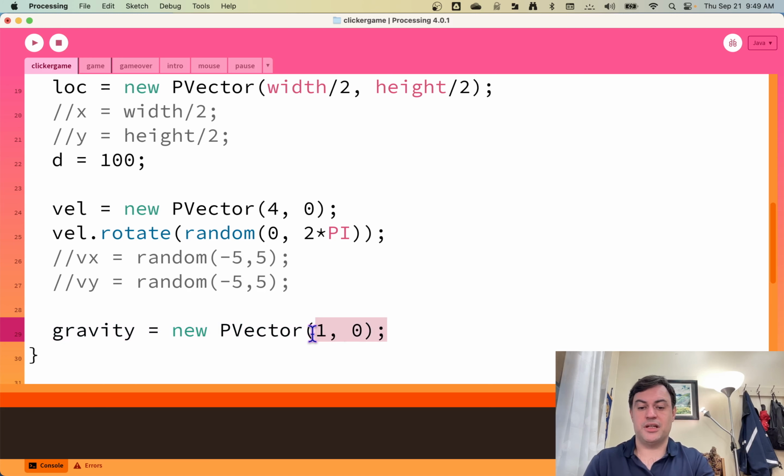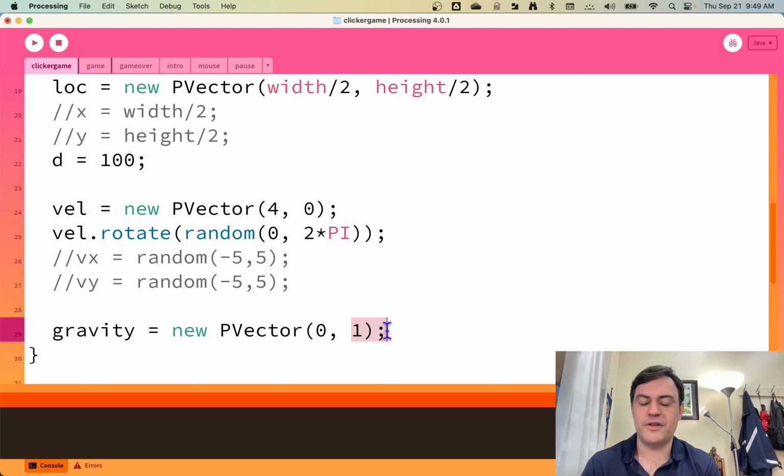That is going to mean, oh no, that's not right. 0 comma 1. This is x, y. So that means 1, here's the upside down y-axis. Positive means down. So we have a force that is pointing down. Honestly, right now we have an arrow that's pointing down. What changes gravity to become a force, though? Or an acceleration, if you will?